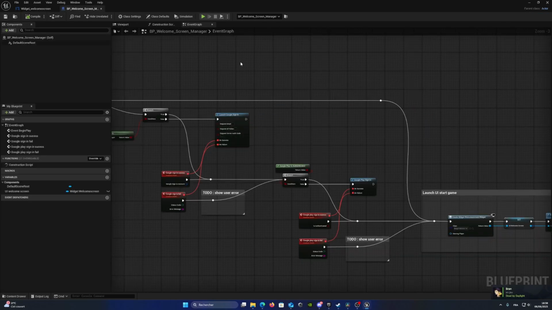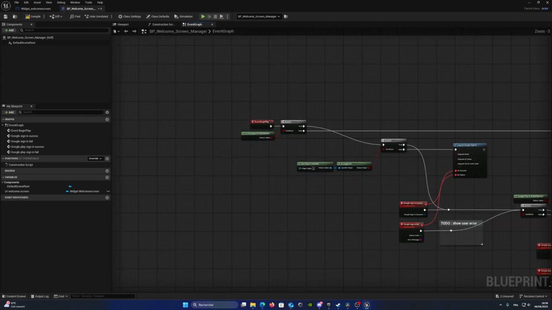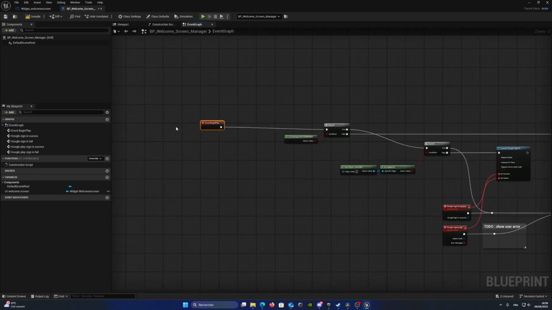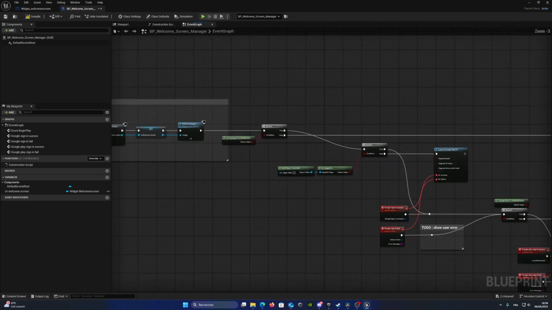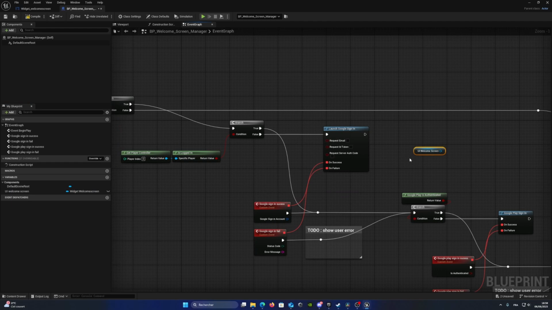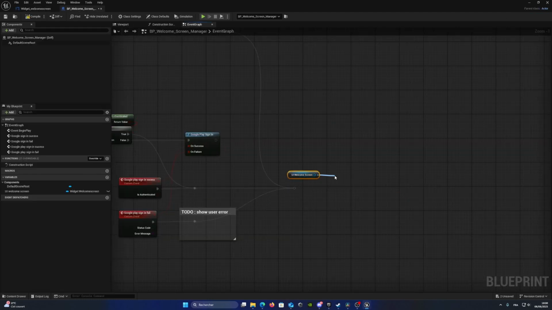So back into the welcome screen. Now that I'm realizing it, the launch UI, we're not going to put it at the end, we're going to put it at the very beginning, because we're going to need this UI welcome screen variable right now. So UI screen when launch Google signing. So on success, we're going to call the loading Google Play. And then at the end, we're going to say show game play button.